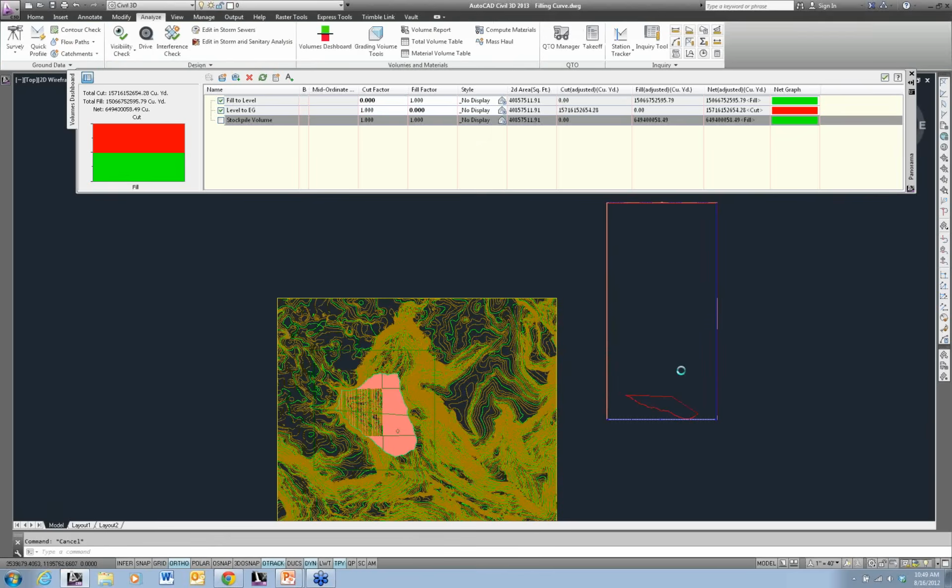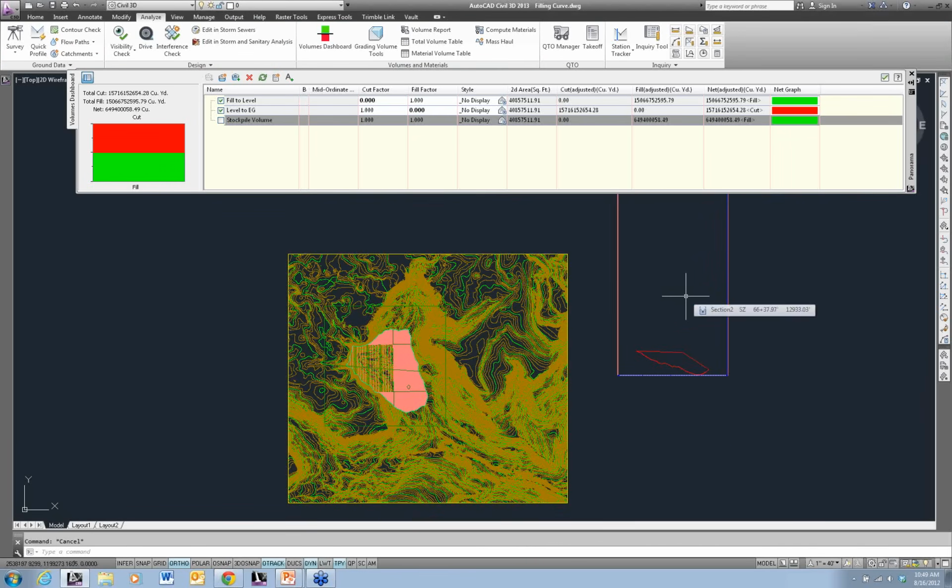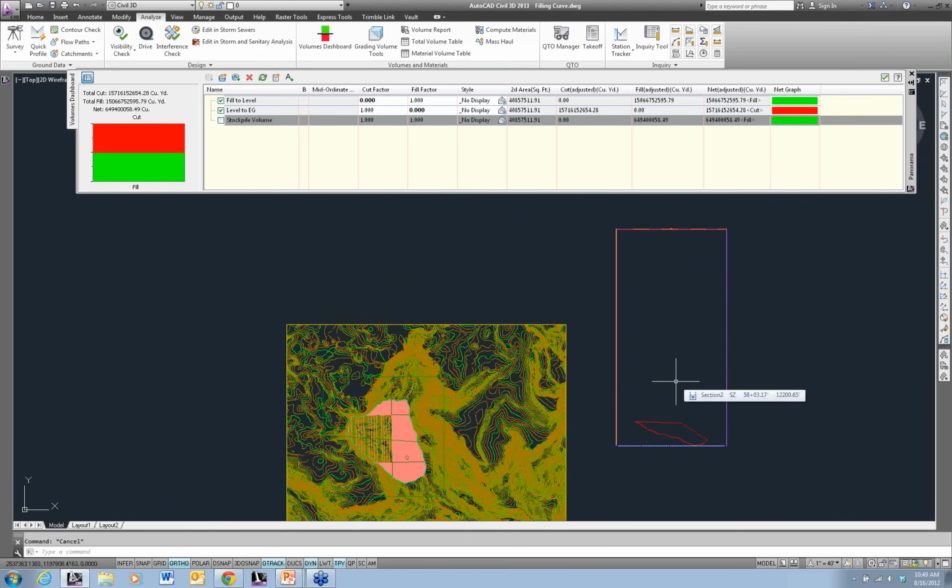Wow, that was really high. Anyways, it's above it. This number here and this number here should match. And look at that, they do. Awesome. Now, if I were to take that level surface and move it lower than every single elevation on my particular project, this number here should be 0.